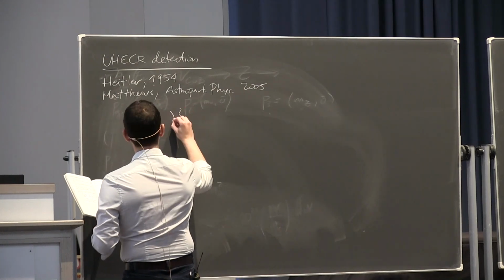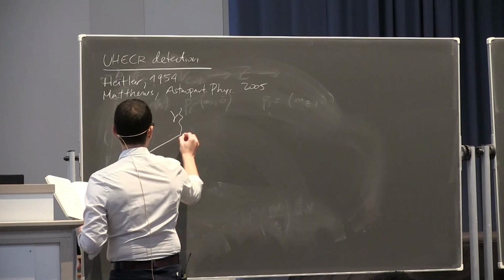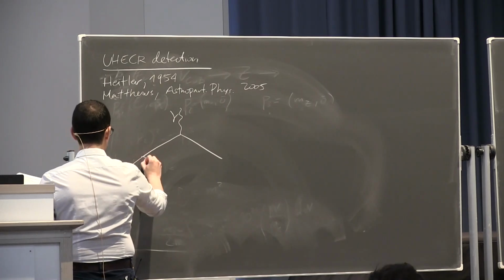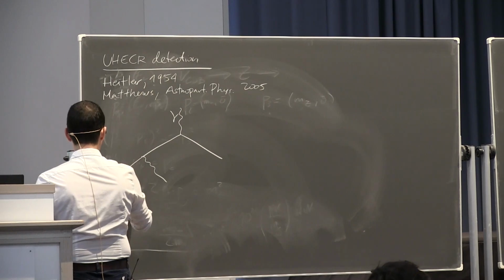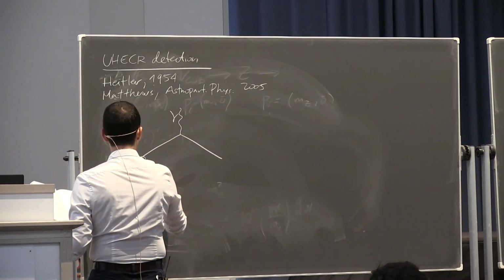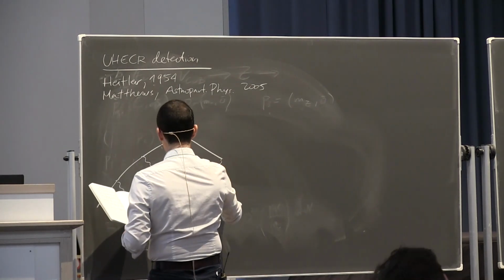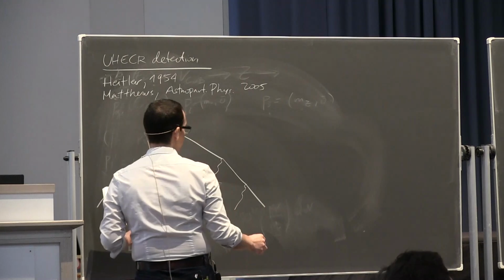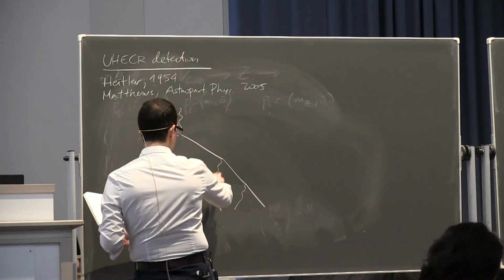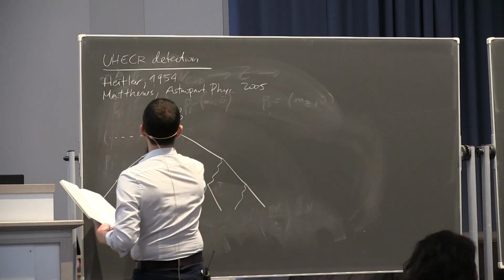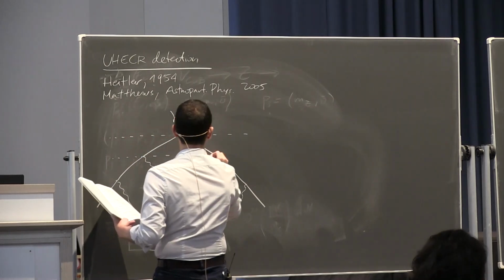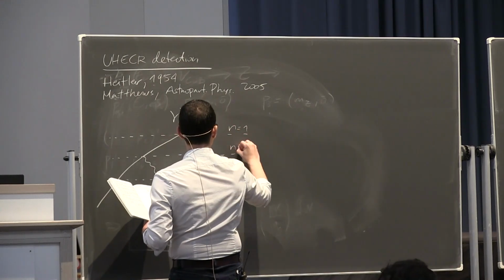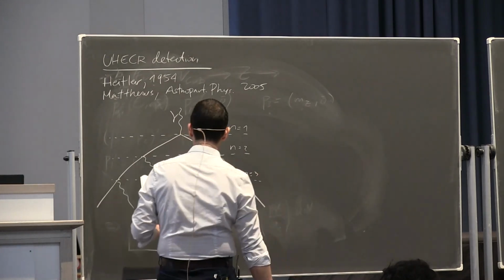We have an incoming photon, and then eventually it pair produces electron positron, and then those will radiate, and those secondaries or tertiaries will radiate further. The photons will again pair produce. So at each interaction, the number of lines is doubled, and in each one of the vertices. So let's separate this in levels. So this is the first interaction, the second interaction, the third interaction, and so on and so forth.